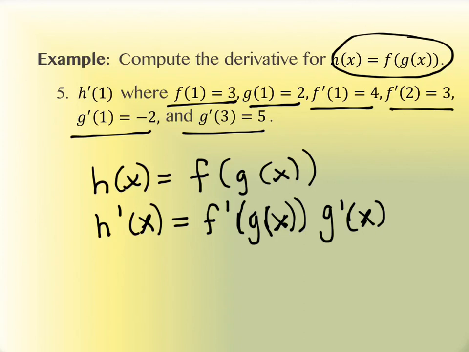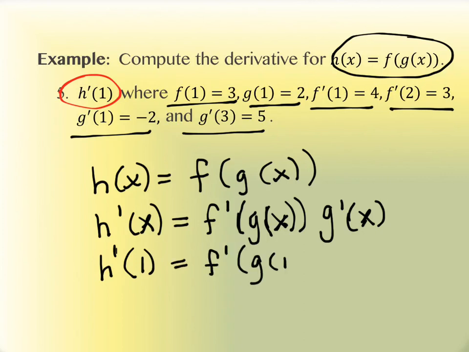But that's not exactly what we were asked to find here. We aren't asked to find h prime of x. We're asked to find h prime of 1, right? So we're going to take this very same expression, but we're going to evaluate it at the point 1, or x equal to 1. Okay, so everywhere I had an x, I now have a 1. Now some of this already you know, because it was given to you. In particular, you now see g of 1 and g prime of 1, don't you? And those were pieces of information that you were actually given in the problem.